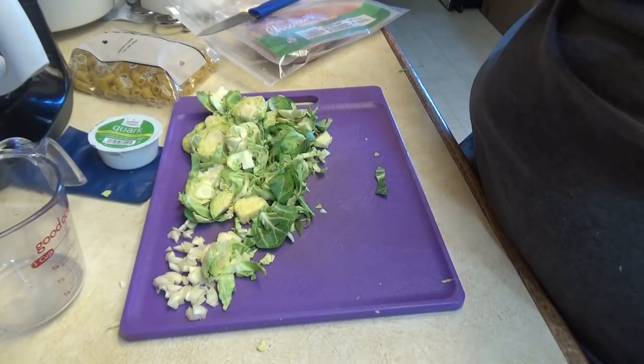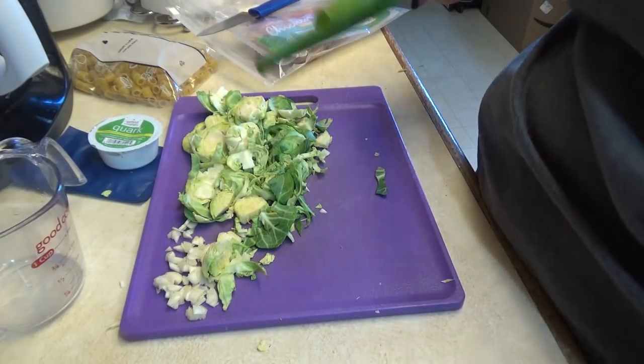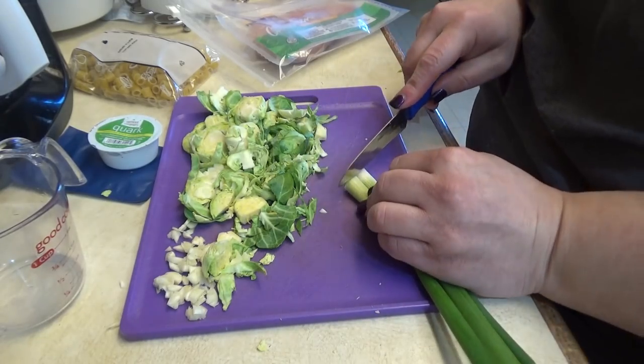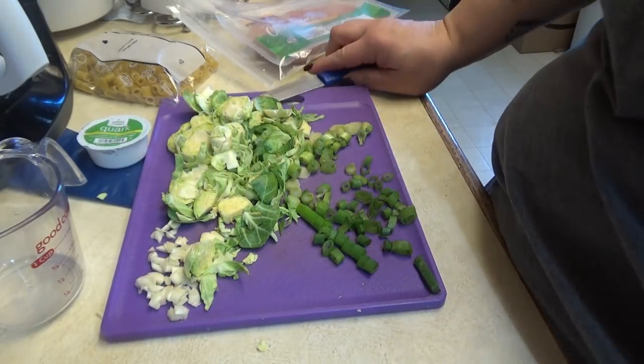Brussels sprouts, and then we just have the scallions to deal with. The last time I played with leeks, someone said not to eat the green part, and I found that to be wrong. The green part is where all the best nutrients are. So don't discard those green parts of those leeks. All right.